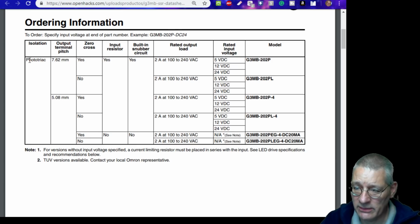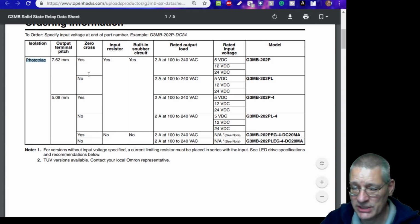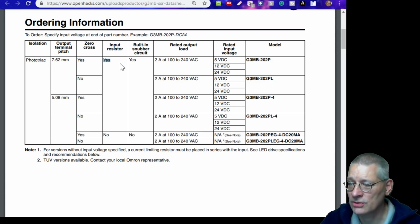So this photo triac is how it's isolated. It's 0 crossing, yes. It's got a built-in resistor for the input voltage, so you can put the full 5 volts on. It's got a built-in snubber circuit, yes, and it can carry 2 amps at anything from 100 to 240 volts AC, and the version I've got is a 5 volt DC version.